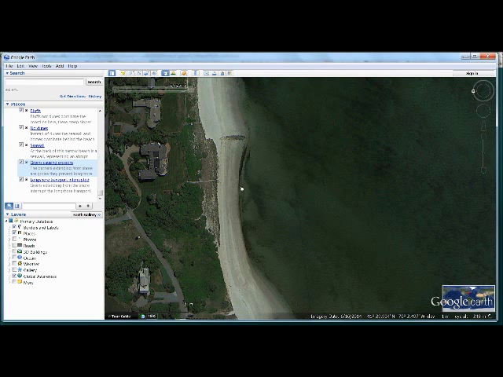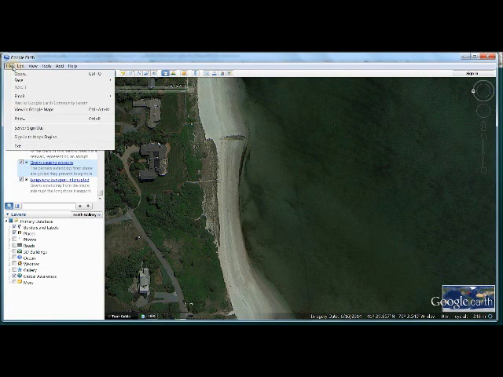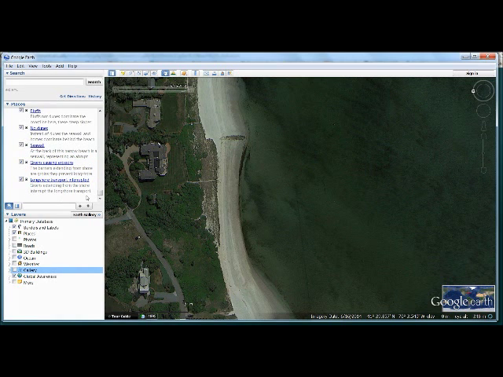So let's say you want to use this snapshot of Google Earth to put into your PowerPoint. You just take File, Save, Image, and that'll save your image, and then you can just insert it into your PowerPoint and annotate it to reflect using insert shapes and such. And then I want to keep the same view. So 348 meters is a nice clear shot.